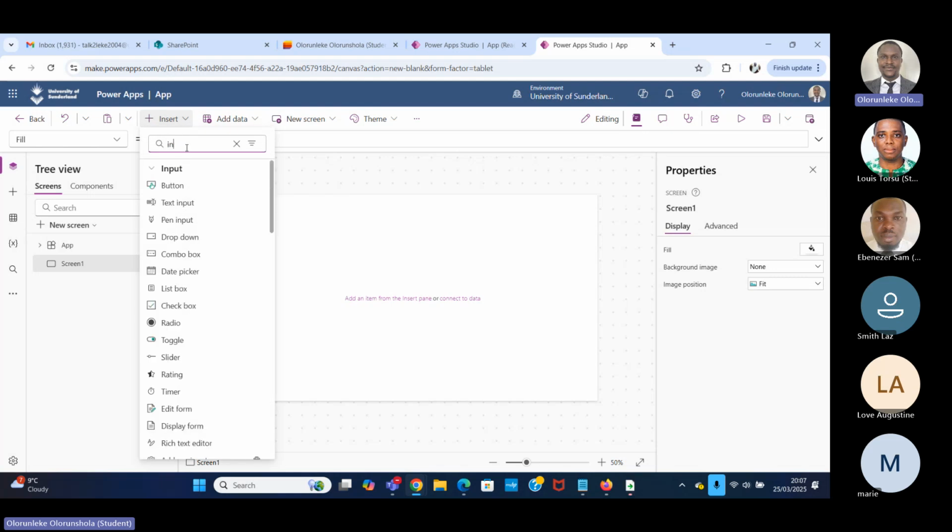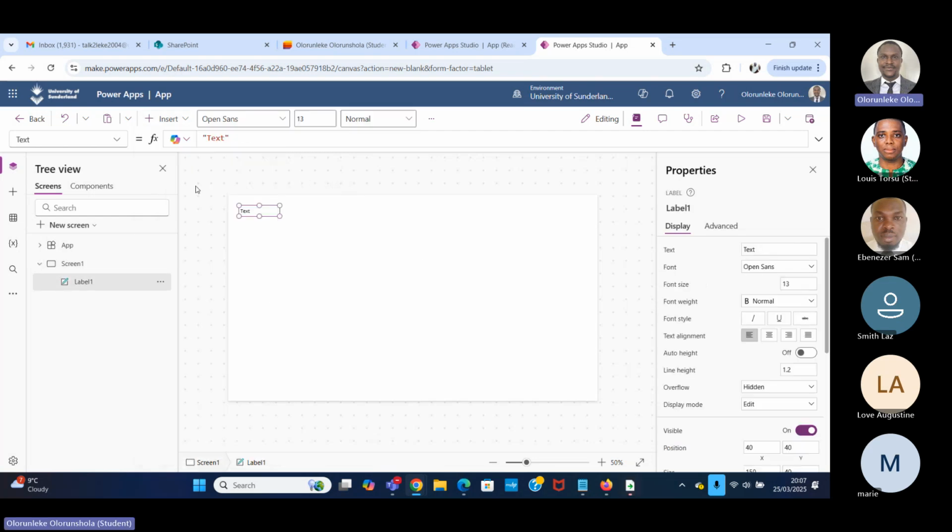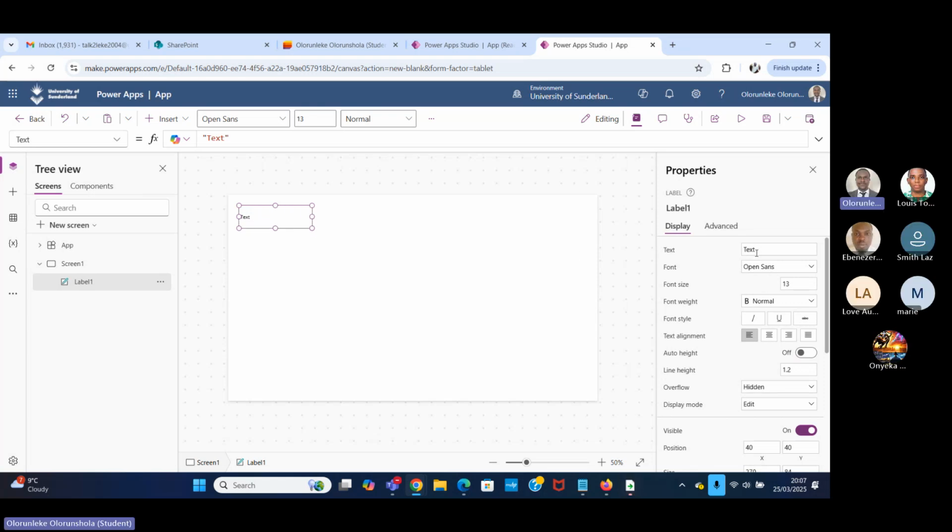First off, I want to bring in inputs. Text label, and I'm going to just call this first name. No, it won't do it.